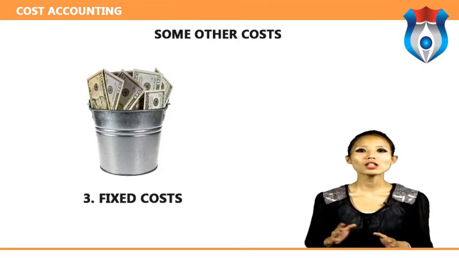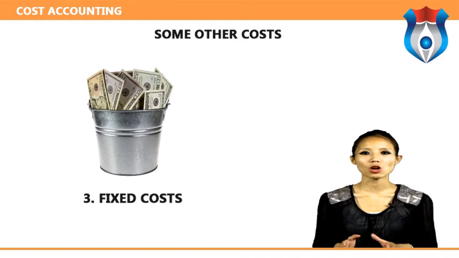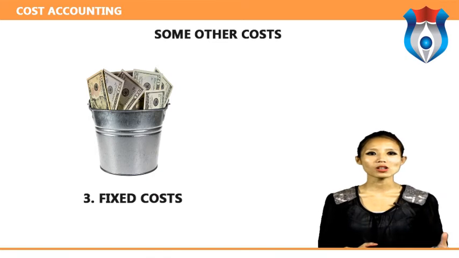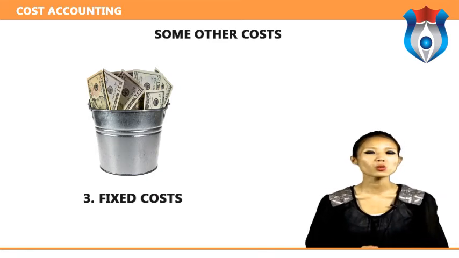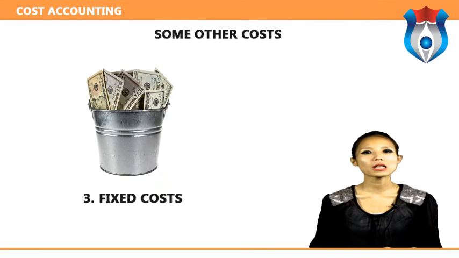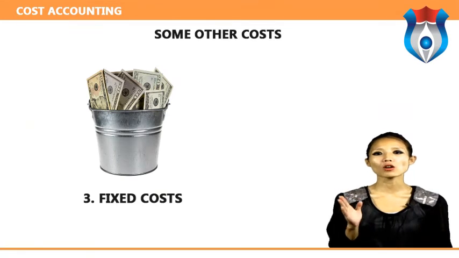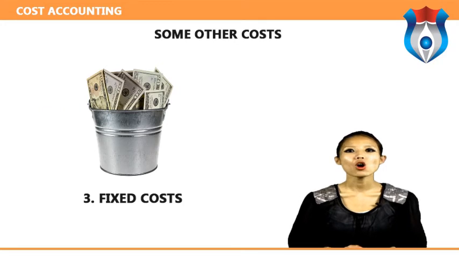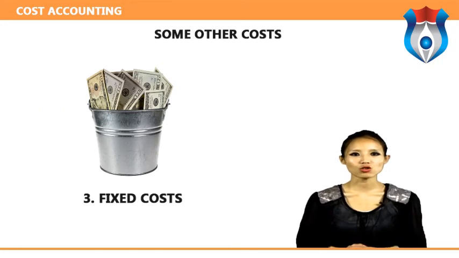Fixed cost. In cost accounting, the two main types of costs that analysts are interested in are variable costs and fixed costs. As people studied cost accounting, they realized that certain costs were always the same, while other costs varied. The costs that remain the same are called fixed costs. These costs include things like rent, utilities, office expenses, and depreciation.